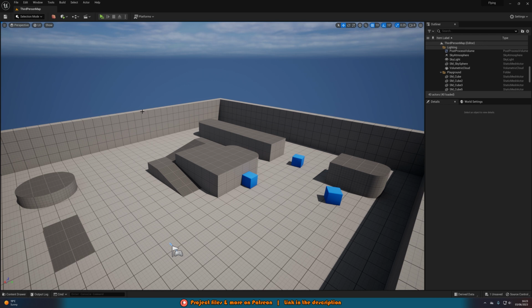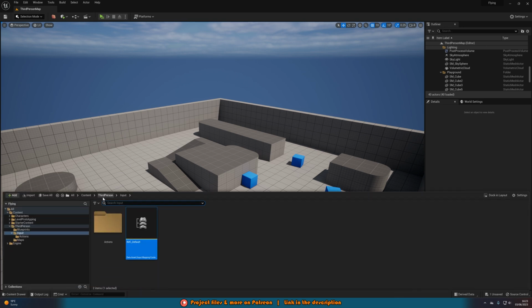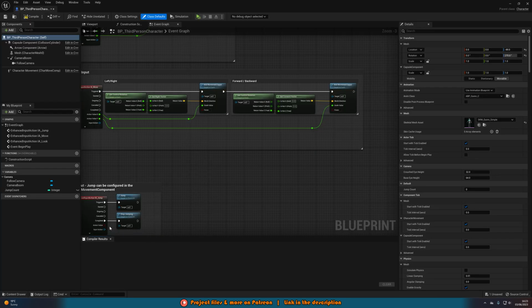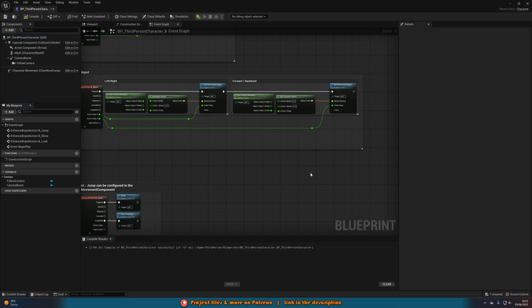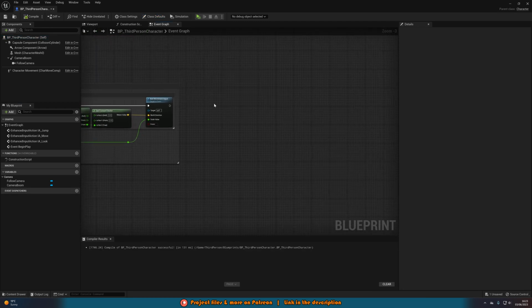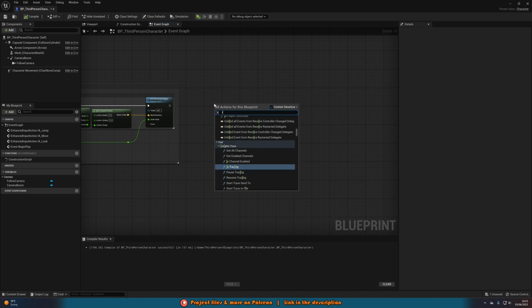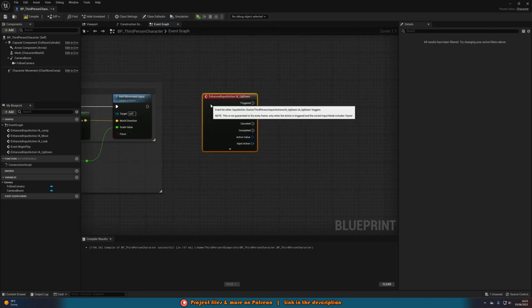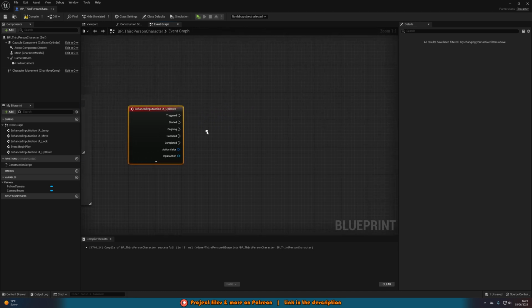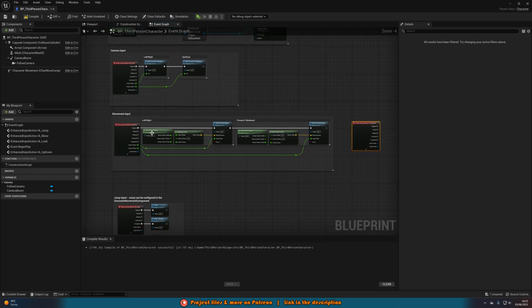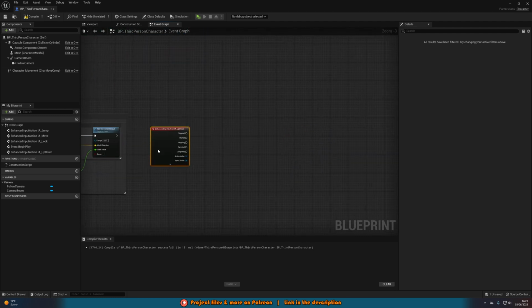So now we want to open up our player character blueprint. For me, it's content, third person, blueprints, BP third person character. Now in here, there's not a lot we need to change. It's actually very, very simple. What we're going to do is find some empty space, right click, and get IA underscore up down, or whatever you named your new input action we just created. Off of triggered of this, we want to make sure the player can fly up, the same way we're doing here for going left, right, and forward, backwards.